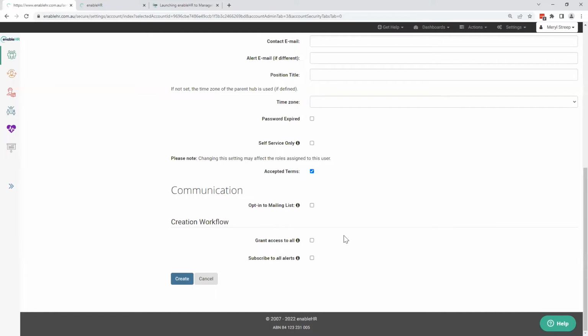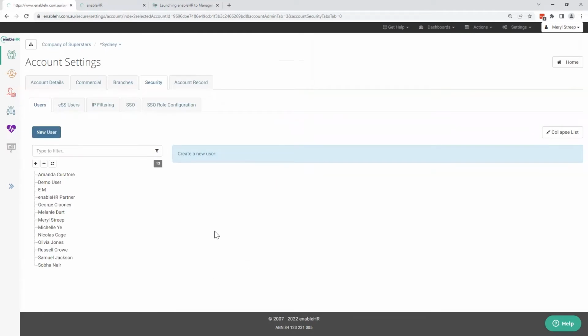We don't usually recommend subscribing your new users to alerts using this option just here until you have sent them their login details. This ensures that they don't get any subscription alerts before they can log into the system. Please note that when creating a management user, you need to provide them with their login details, as we don't do this automatically. This is so that you can control when it's done, and you can set your users up ahead of time if needed.